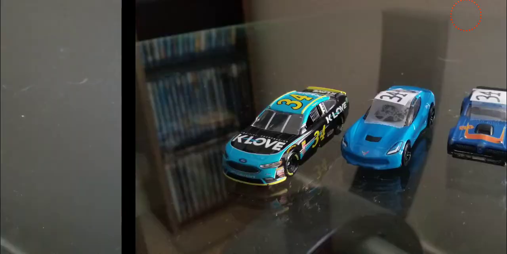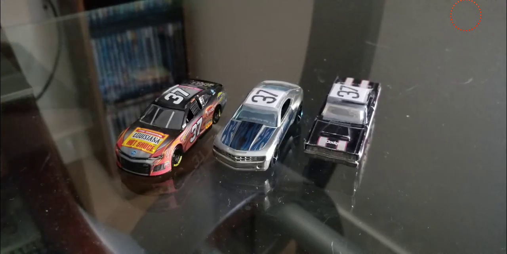So yeah, moving on, we've got JTG Daugherty Racing in one of their cars, the number 37. This number 37 you see on the left, the Cup car, will be entering its first points race as well, as I actually got it after Season 4 of the York Cup Series ended. And a pretty decent selection of cars here as well.